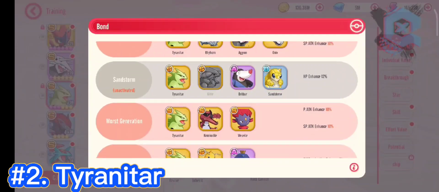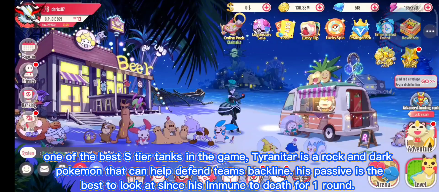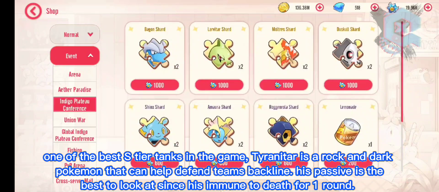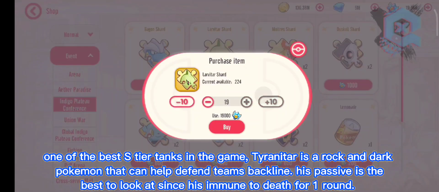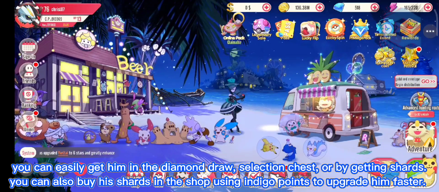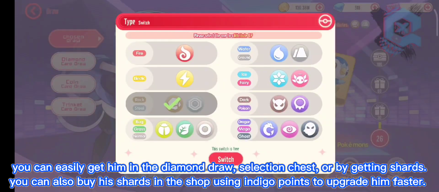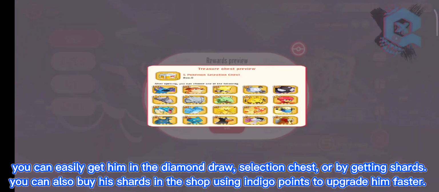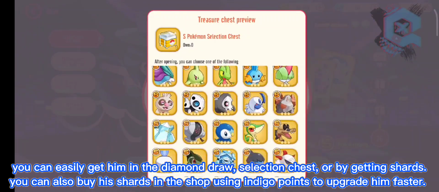You can buy him in the shop using arena points. Number 2. Tyranitar. One of the best S-tier tanks in the game, Tyranitar is a rock and dark Pokemon that can help defend the team's backline. His passive is the best to look at since he's immune to death for 1 round. You can easily get him in the diamond draw, selection chest, or by getting shards. You can also buy his shards in the shop using indigo points to upgrade him faster.